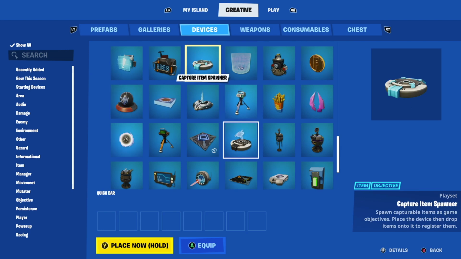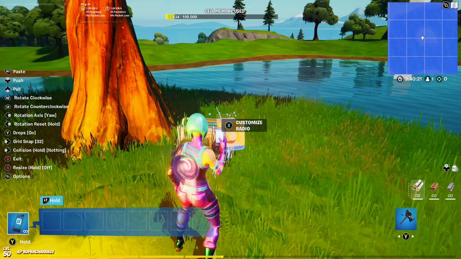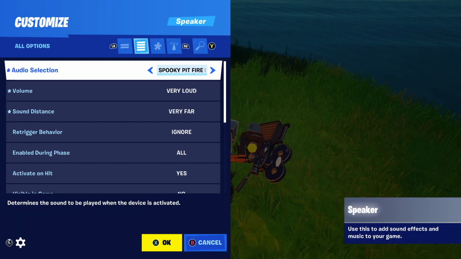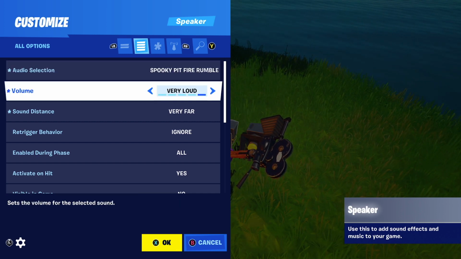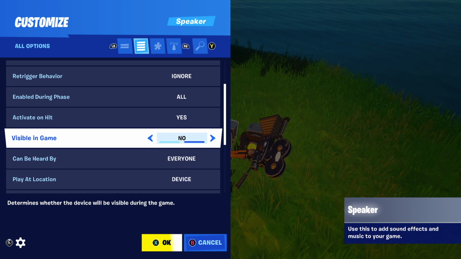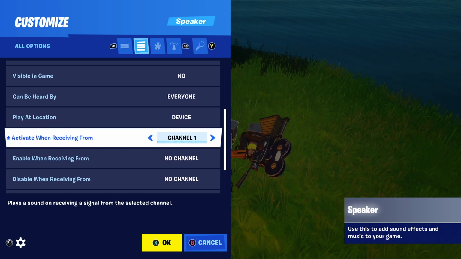All right, next up, we're gonna grab a device, the speaker device. We're only gonna place one speaker down right now, and then we're gonna duplicate it. So we're gonna drop that bad boy down, and then we're gonna choose these settings, Spooky Pit Fire Rumble. Then next, you're gonna choose very loud because we wanna really hear it. Sound distance, very far. Doesn't matter if other people can hear it that are not in the sideways, that's fine. We're gonna leave all the other settings the same, and then at the bottom, activate when receiving from channel 1.